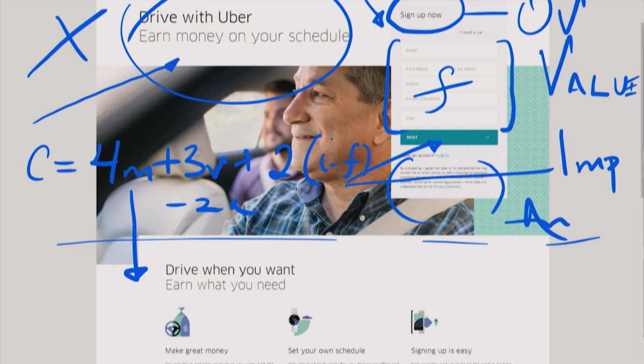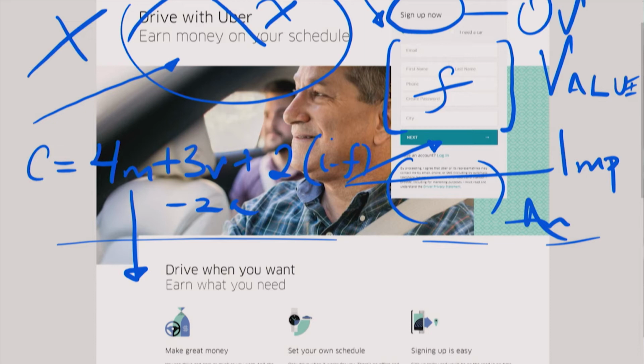Now, here's where we start to get a little bit deeper. Despite all this friction, in fact, if I were to see this friction and we were to change this brand from Uber to X, I would suggest that X, whatever that stands for, would have a very low conversion rate on this page. I would suggest that the cost side of the purchase fulcrum is high. The value side is exceptionally low.